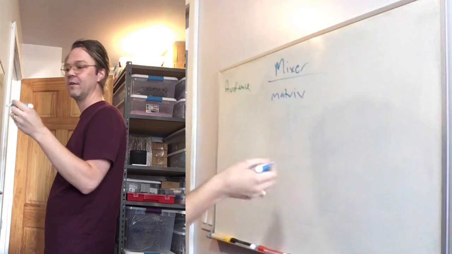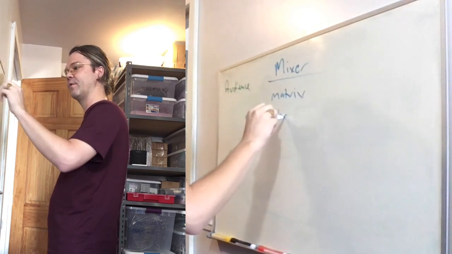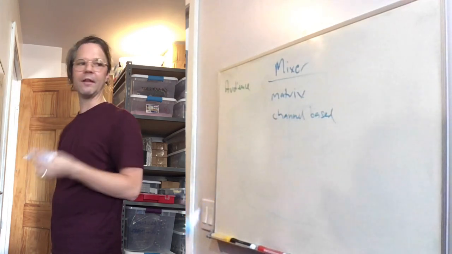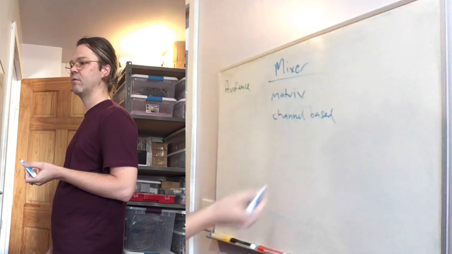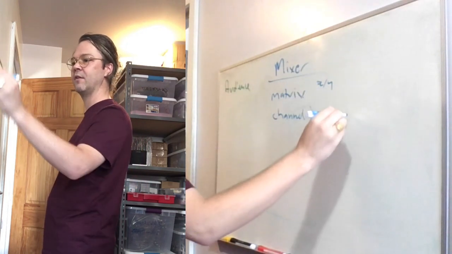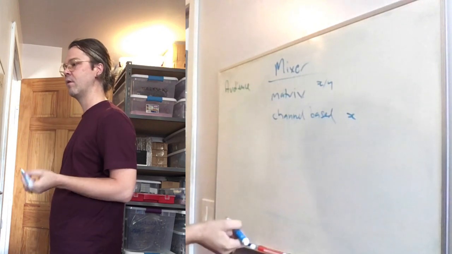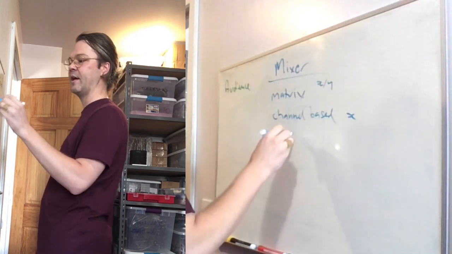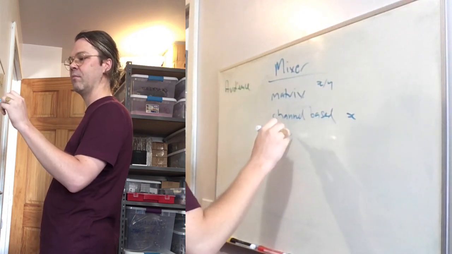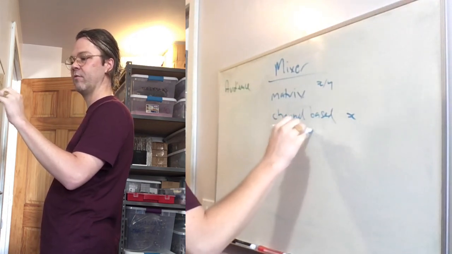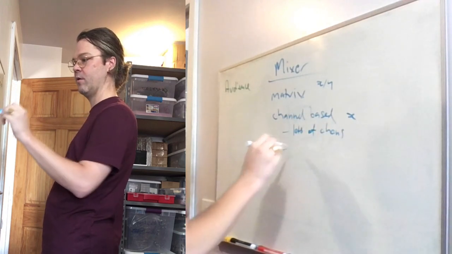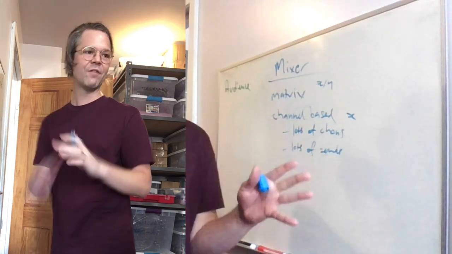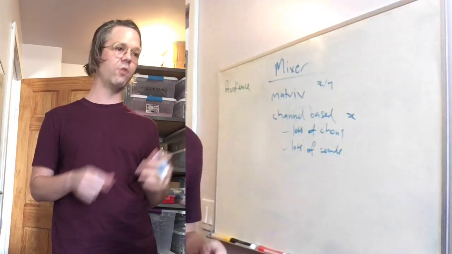We have classic, channel-based, where you have individual control channels. This is kind of like you have individual X, Y. This is like you only have individual X control. And in the channel-based, we can have basically lots of channels, or we can have lots of sends. That's kind of a trade-off, right? Because if you have a given space, you're either going to go for sends or you're going to go for more channels.